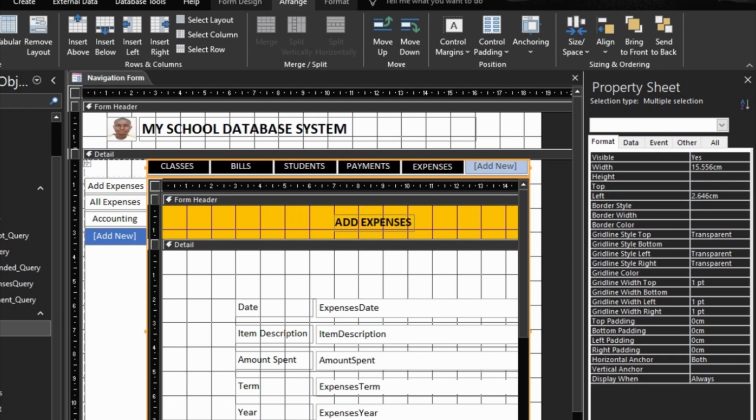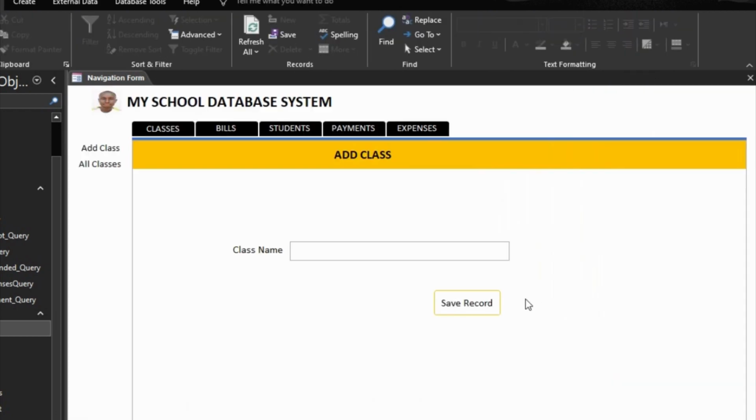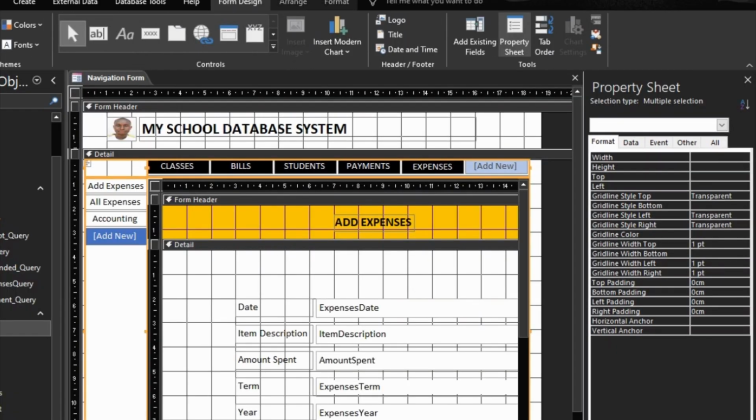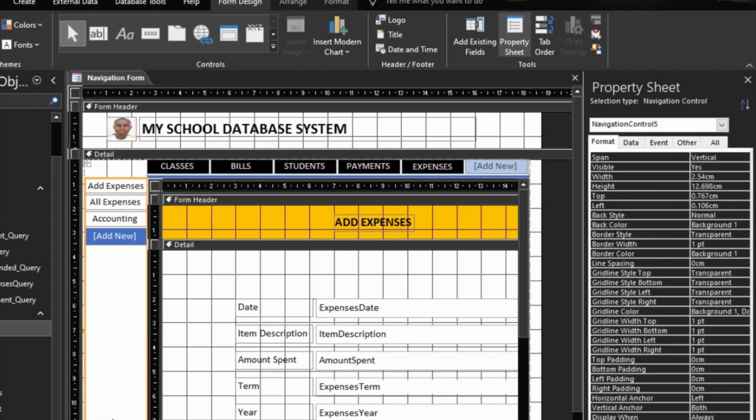All right. Now let's view it and see how it looks. Yes, the blue color, this is what I'm talking about. I don't want it here, so I have to get rid of it. Let's go to design view, and this here too, I want to make this side black.